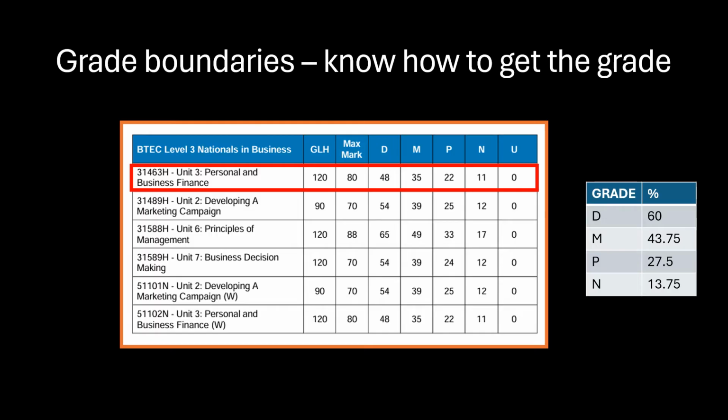Now the idea behind this video is that you start to understand what the exam paper is about, and we're trying to push that grade up from, say, a pass to a merit or a merit to distinction. Hopefully just by looking at this you can realise that by getting just over half, 60%, you can achieve a distinction. So it's not within the realms of impossibility. Definitely everybody can be pushing their grade up just by watching this video and revising and doing other techniques that I've been talking about in other videos as well.